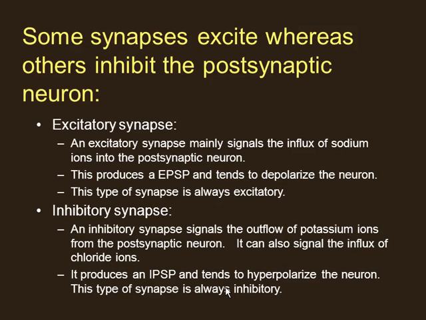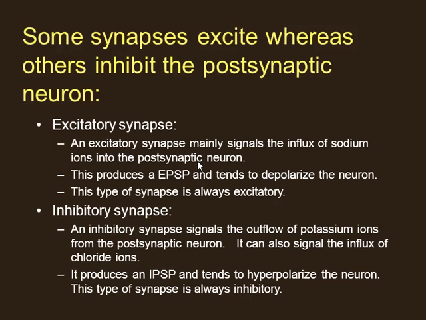Okay, some synapses excite, some inhibit. Excitatory synapses, if it's excitatory, it's always excitatory. If it's inhibitory, it's always inhibitory. So excitatory synapse means you bring sodium in. What's sodium going to do to that next neuron? Depolarize it. Sodium rushing in depolarizes. It gets that next neuron excited. It's trying to hit what level, dotted line, threshold, that negative 50. It's trying to excite it to negative 50, get to the threshold, and get an action potential.